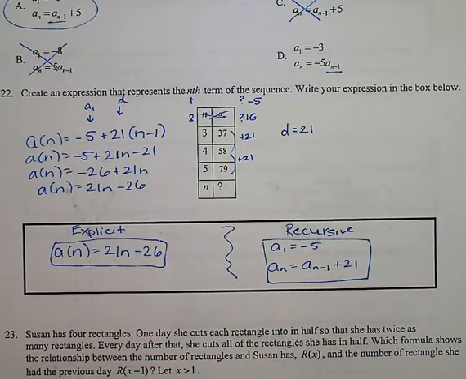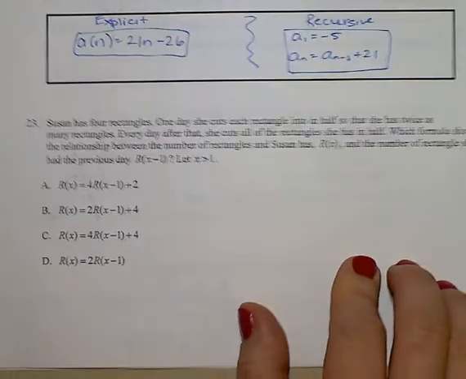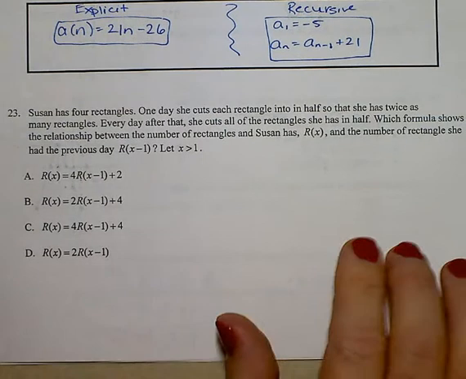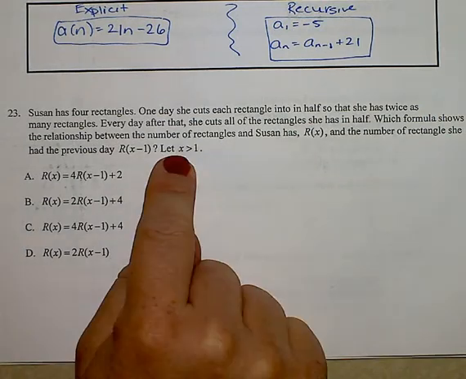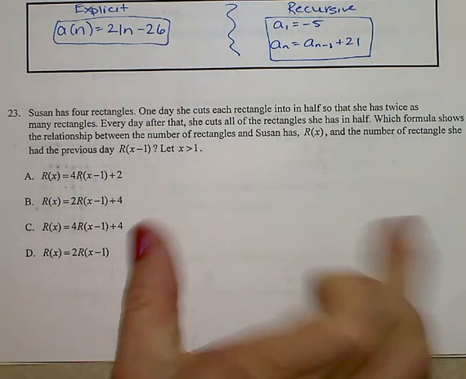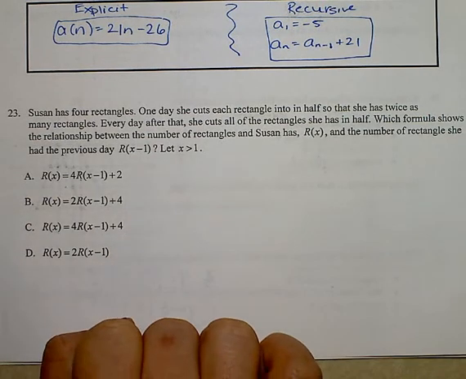Does anyone have questions for me about writing an explicit or recursive formula given the following information? Okay, I think number 23 is a problem where the math itself is not very difficult, but the way it's worded is very difficult. Hector, work with the two behind you. Sebastian, you'll work with your partner now. One person reads it, come up with an answer. If you can't get an answer, don't just guess, because we will go over it later. Ready, get set, begin.